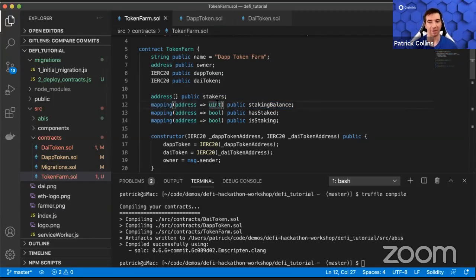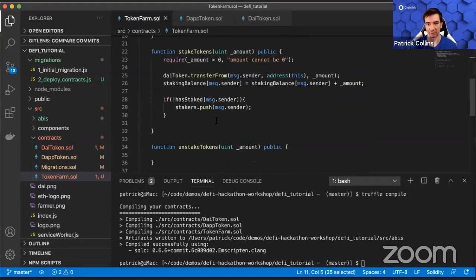Technically, in a mapping, every single address exists. So if you were to loop through a mapping, you would loop through every single address, which would be insane. So we also want this array so that when we go to check who is staking, we don't have to loop through every single address in existence, which would be impossible. So we're going to push it on.